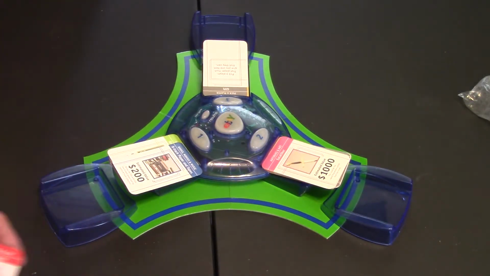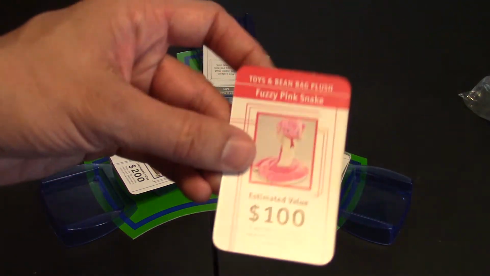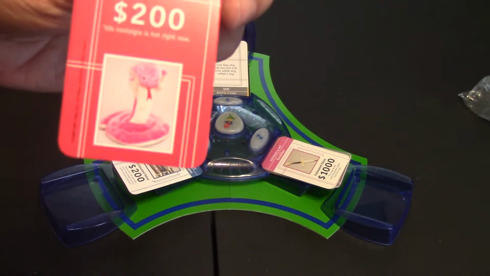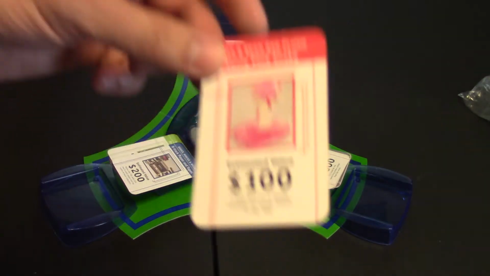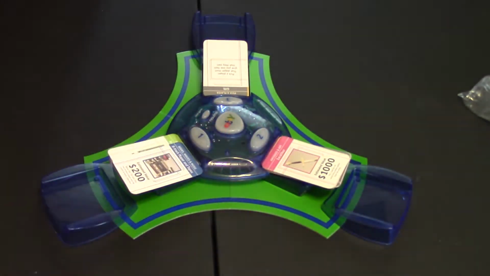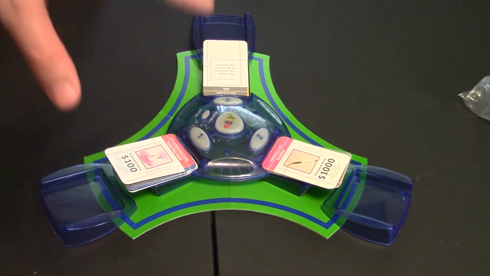Now, as you see in each one of these cards, there is an estimated value. On the other side, there is an actual value. This thing is actually worth $200. Now, you're not going to flip that over till the end of the game. But what you're going to do is go around bidding on all of these items.